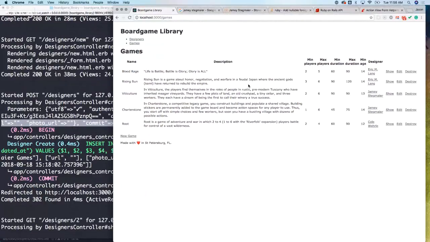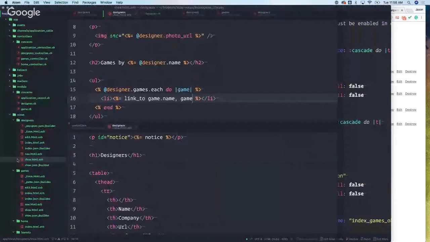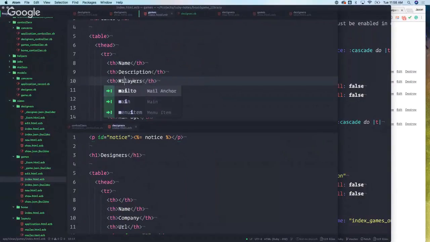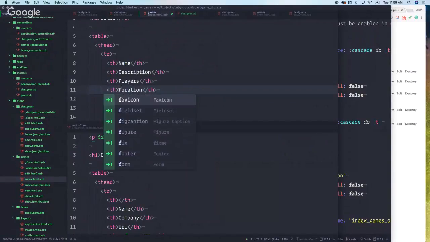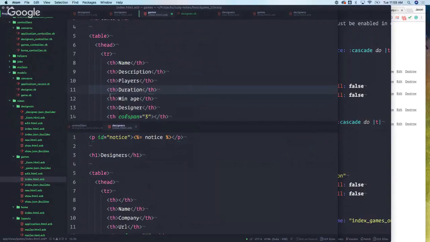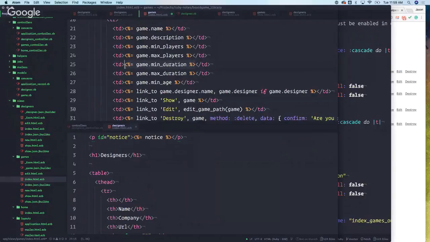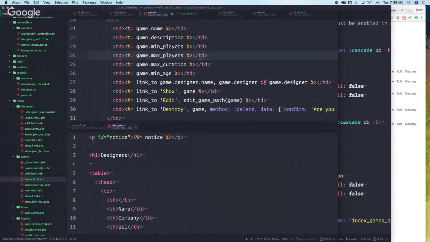We could make this view certainly a whole lot better, I think. Let's actually do that real fast. So the games controller in the index, we have min players, max players. I think what we really just need is one column for players, right? And one column for duration. And then here we'll say ages. So here, take this. Oh, I'm doing the wrong numbers there.